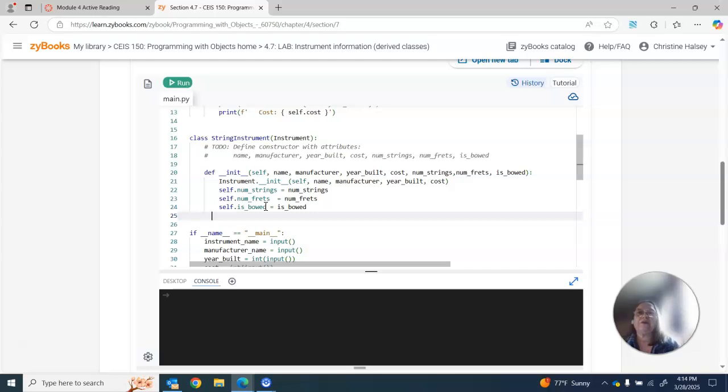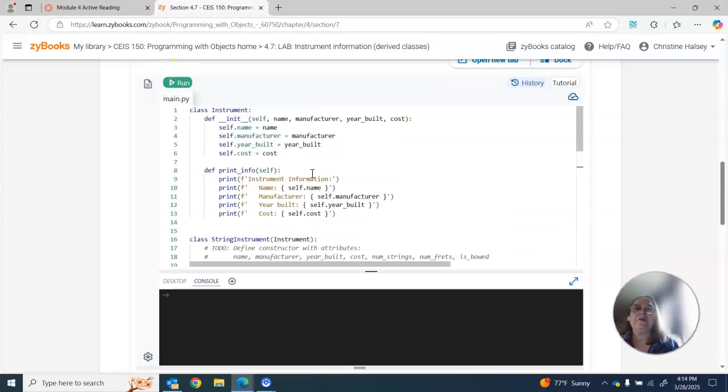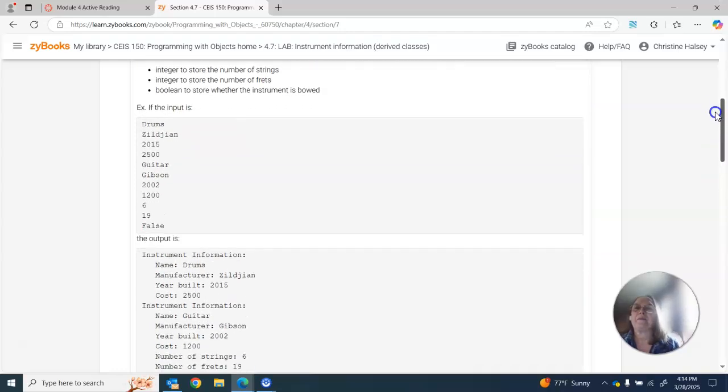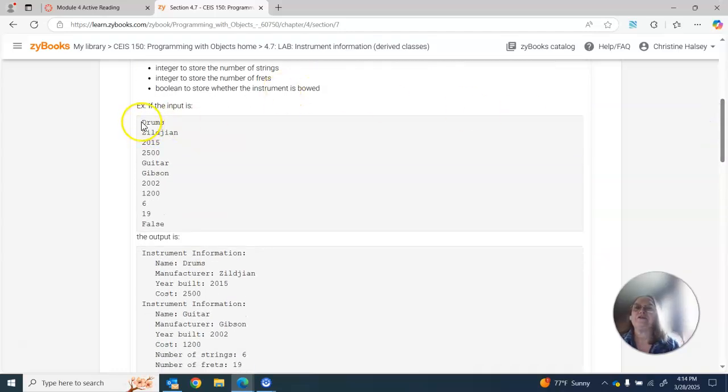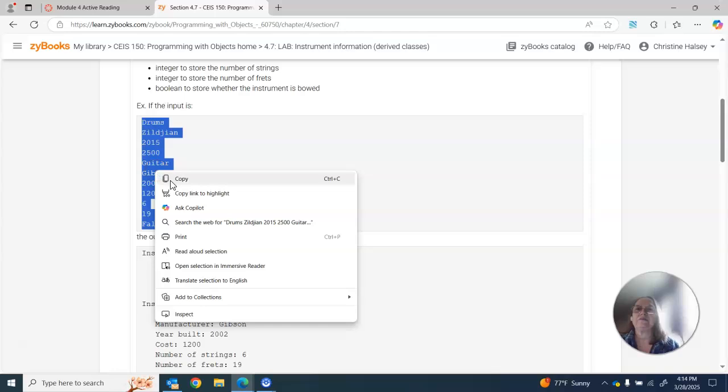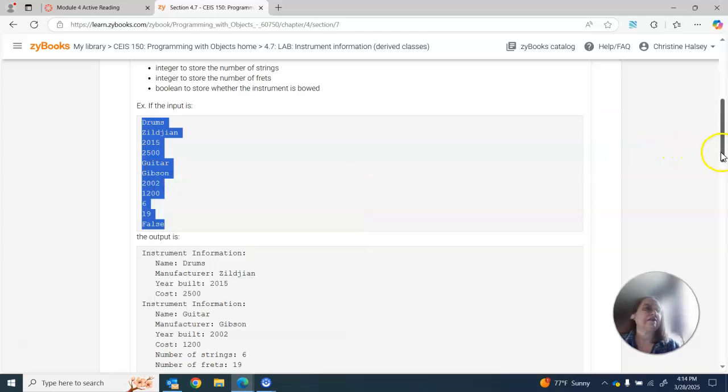All right, so we've added the new parameters to our derived class, and I'm going to come up and grab what they're suggesting I use on my input. Usually this works. Let me try it like that.